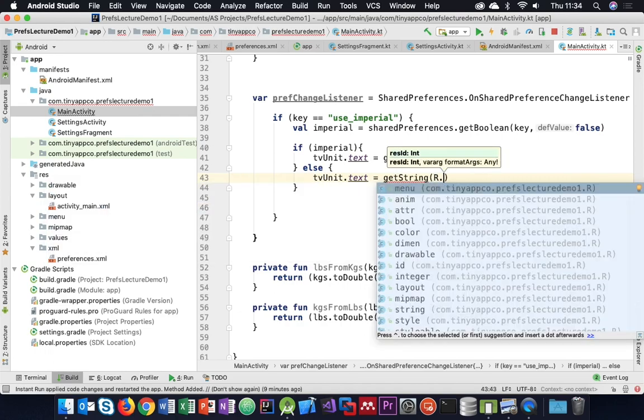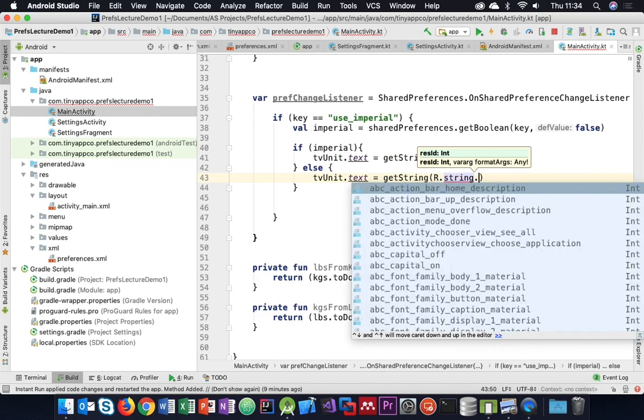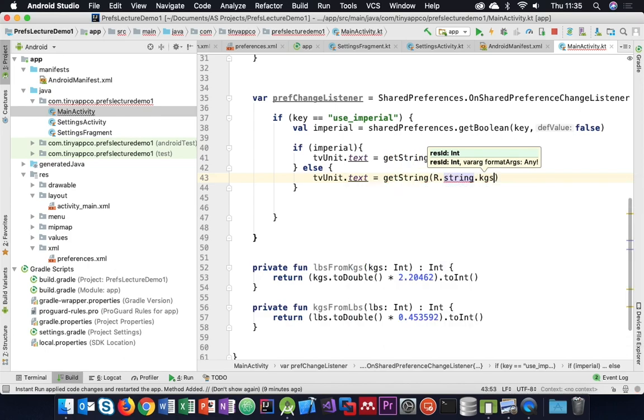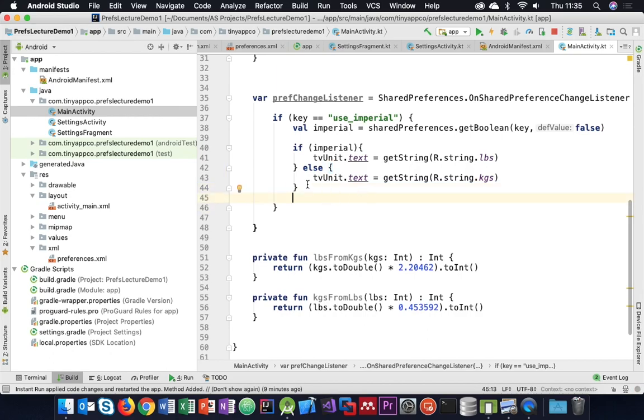So R.string.kilograms. There we go. So that should mean, before we do any numeric testing, that if the user changes it, it will go from saying kilograms to pounds, assuming I've got that right.